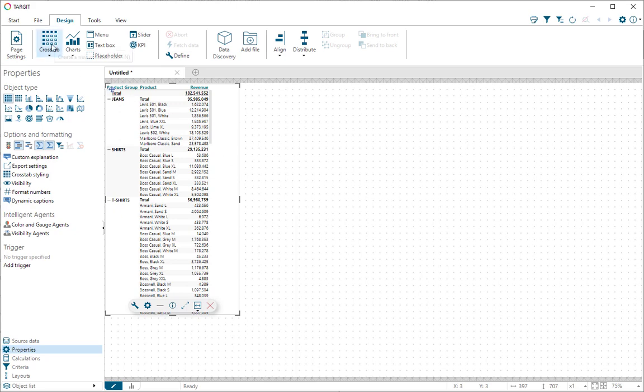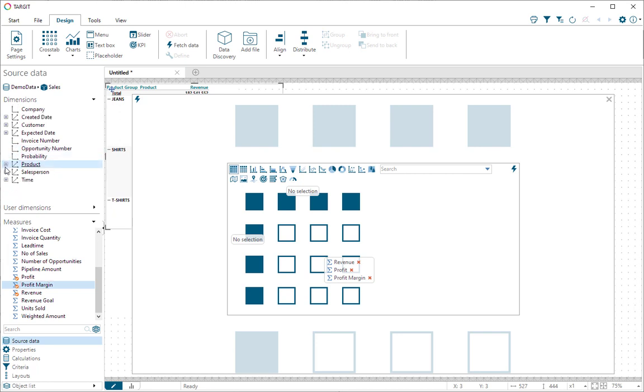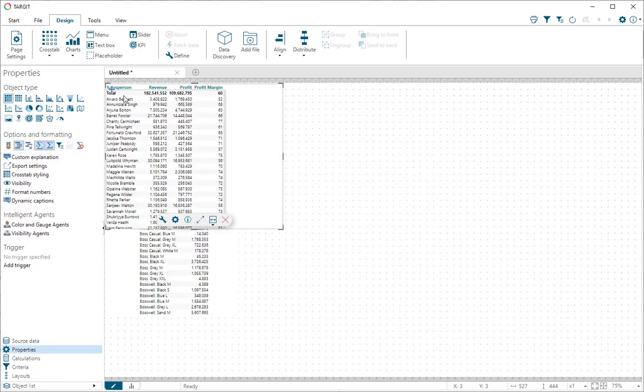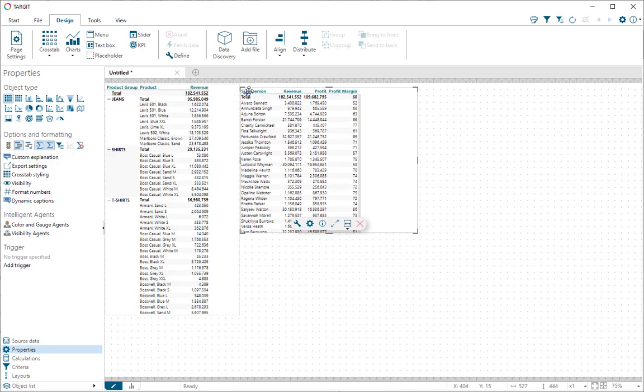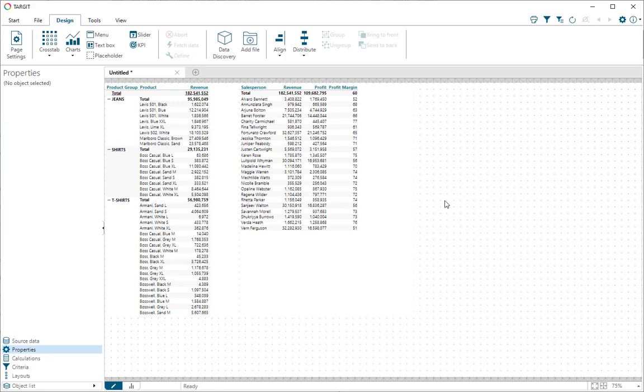Let's just add another crosstab by clicking here. So this is my second crosstab, and again let's look into revenue, but also profit and profit margin, 3 measures. And for those 3 measures, I'd like to see that together with my salesperson dimension. I'll just expand that to find maybe my salesperson attribute down here. This salesperson attribute, as you can see, is just a list of my salesperson names. I'll put it here, and here we have this crosstab together with the 3 measures.